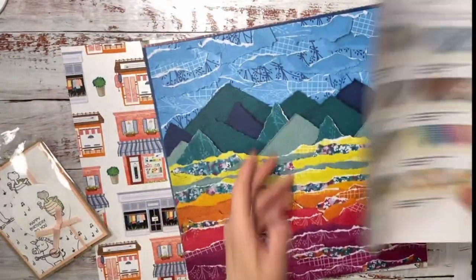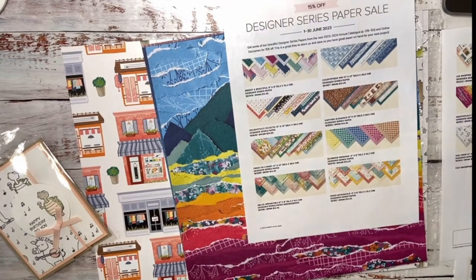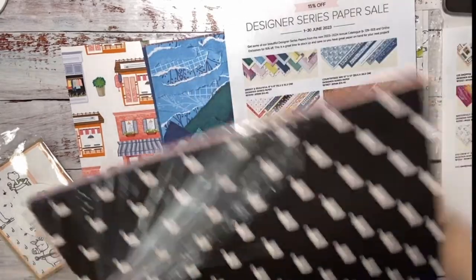And then, ooh, this one makes me happy. Look at this one, $38.84. And you're probably thinking, why is that so expensive? Because it's a giant paper pack. So, Delightfully Eclectic designer series paper. Look at some of the fun patterns.